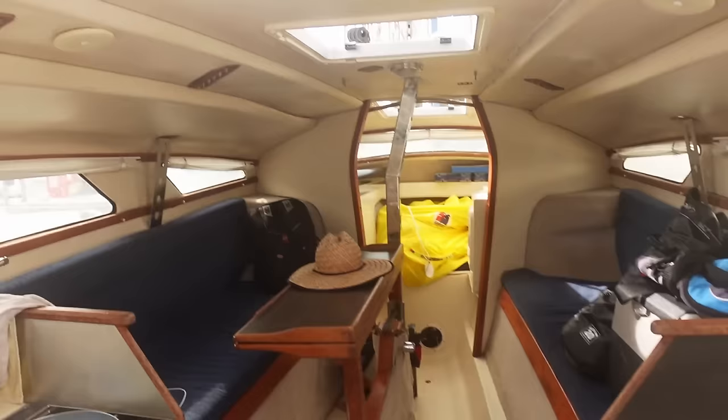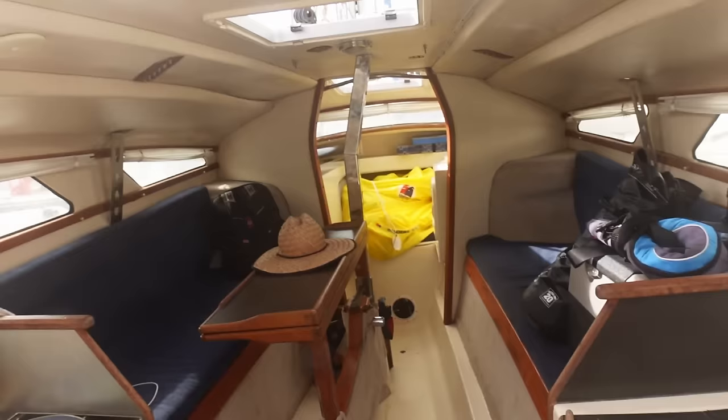Inside is tidy for once, I'm surprised. So not much work down there, but you can see the screecher up the front. Probably open up the front hatch and just hoist it up.